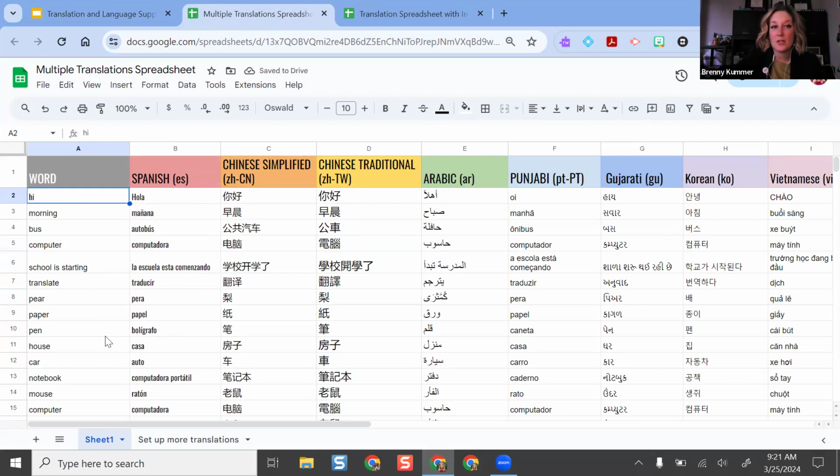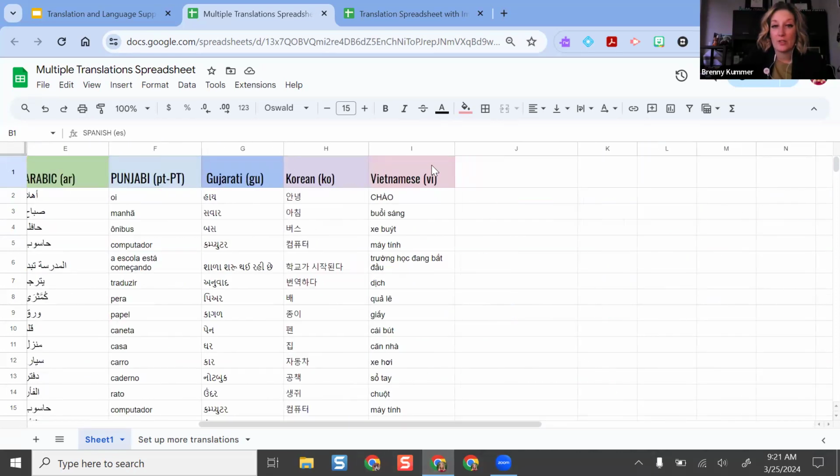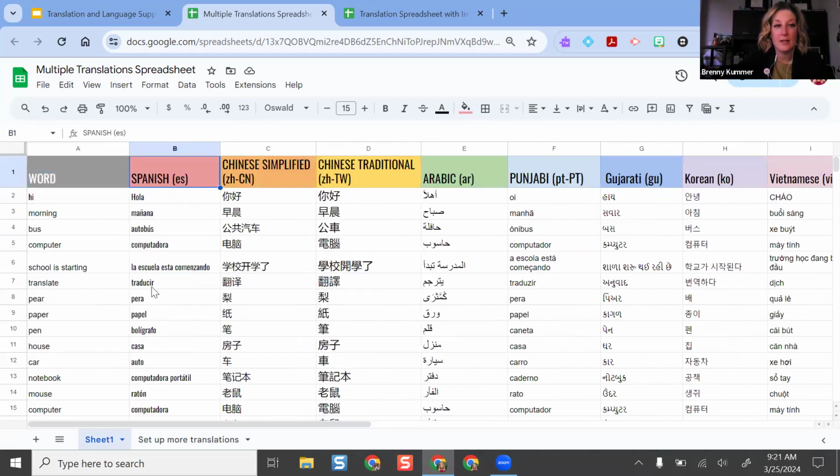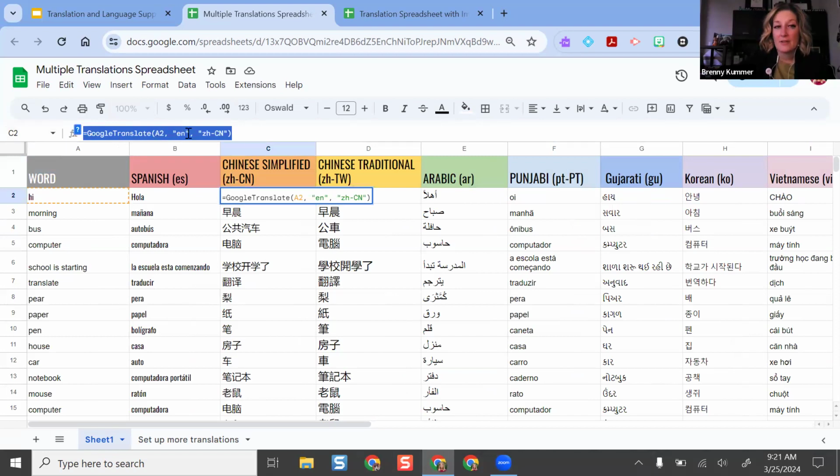So I have my word over here in column A, and then I have all of these different columns here that are different languages, maybe in my classroom or in my school, all right? So I just needed to go through and make these labels here. And if you want to add in more languages, you certainly can. And move my controls here so I can see a little bit easier. Okay, so I type in my word here in column A, and then it translates it over here in these different columns. And this is where you can see where I have different formulas set up on my screen.